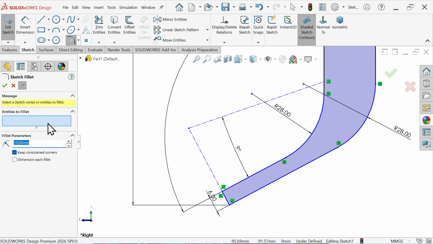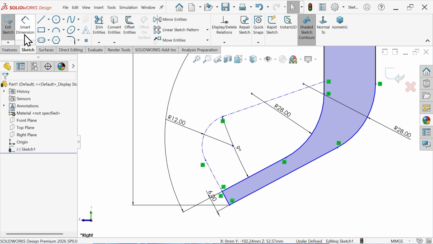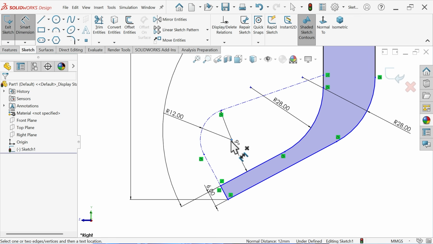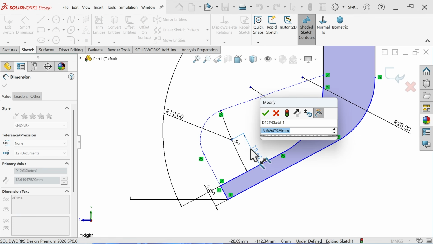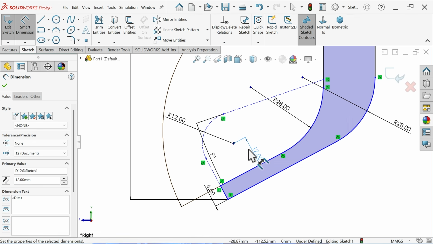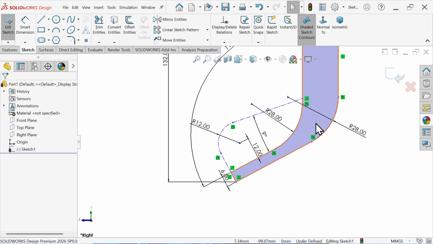Fillet, corner fillet 2 millimeter, 12 millimeter. Select this point. Okay. Cancel. Now this is the important point. These dimensions are okay. This is the dimension 12. Okay, let's see what else is left.